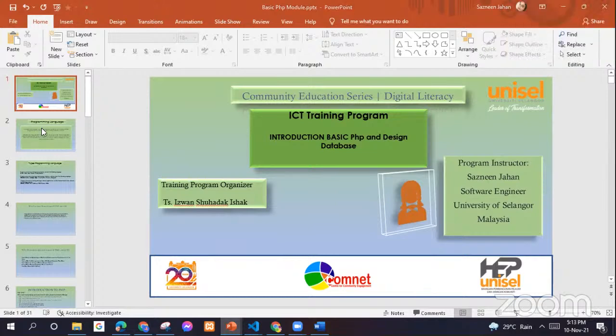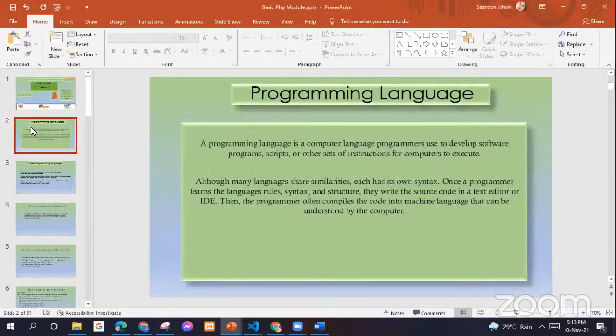First of all, I'd like to give a brief description of the programming language. What is a programming language? It is basically a computer language that programmers use to develop software programs, scripts, or other sets of instructions for computers to execute.